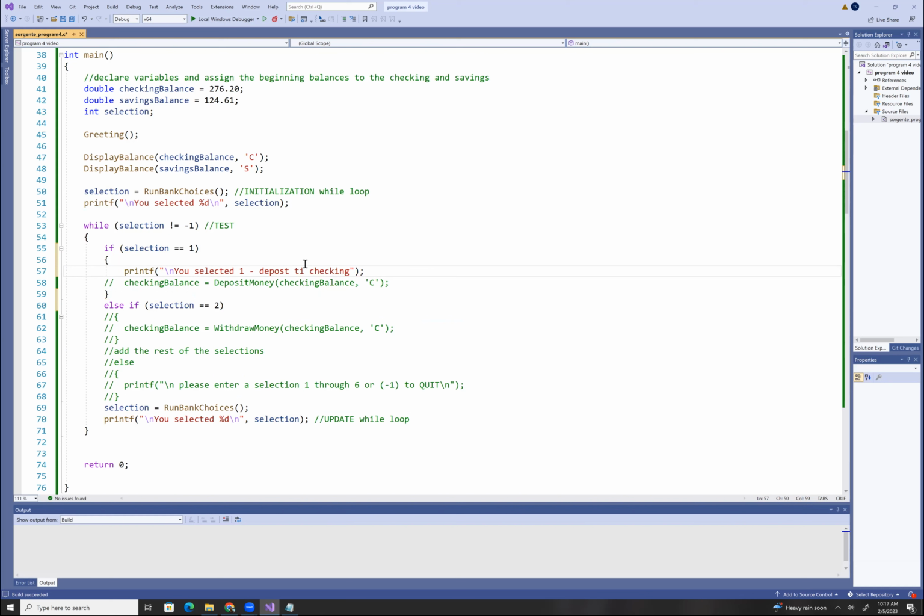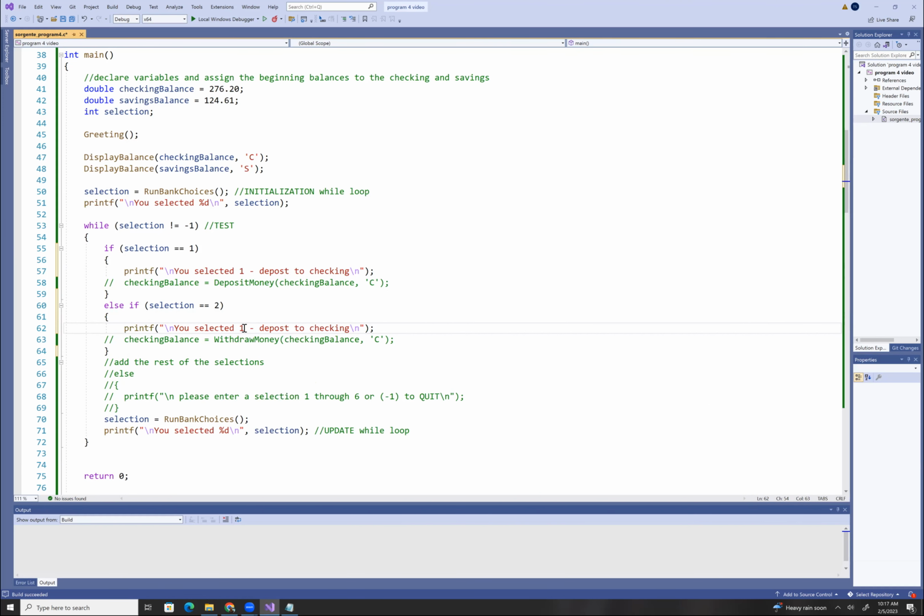Again, you don't have to do that. I just like to do it because I like to just make sure I set up my if and else all correctly. So I would just add, for the 2, for the 3, I'm just going to do the first 2. So you would add another else if for 3, for 4, for 5, for 6, right?